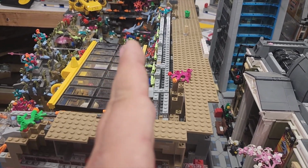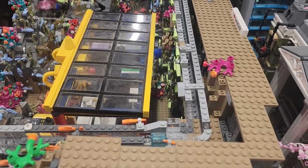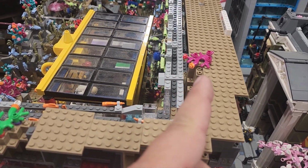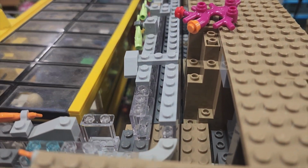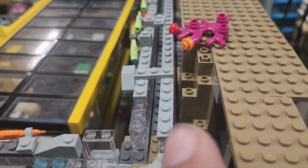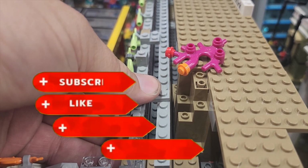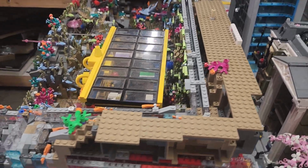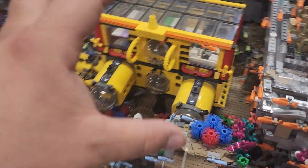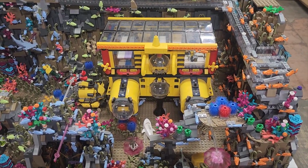Not exactly sure why, but I do have some theories. So if we look at it from this angle, you kind of see that I think it needs to be connected to this wall a bit more. You can kind of see there, it's separating between the two. It really should be like that, but it's not. It's tilting. So I'm gonna secure it to the rock base a little bit more. That's my thought. And then, of course, I'm definitely gonna work on this. Thinking of putting some movement under here to get that ball rolling a bit.